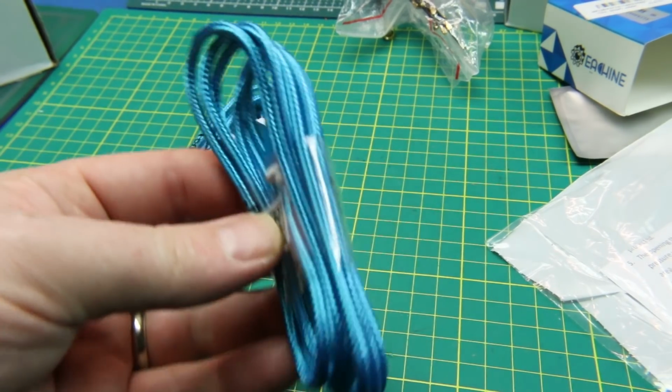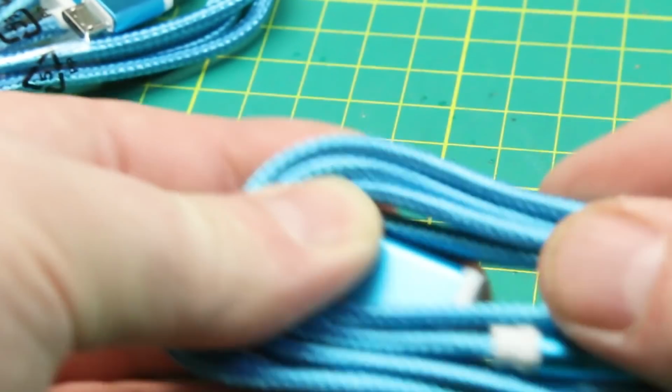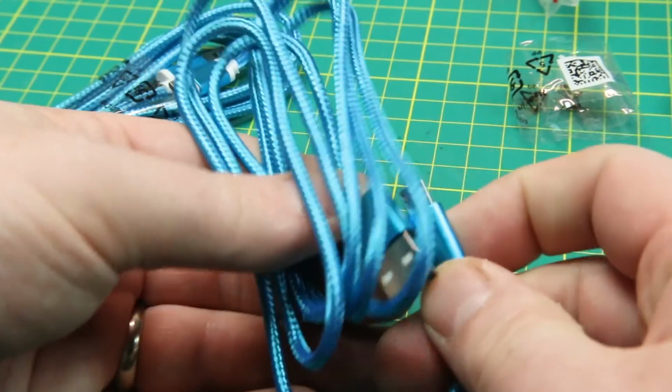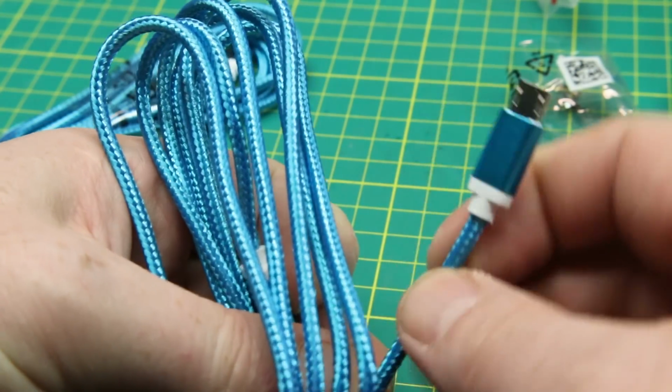Next up, nothing to it. Some USB cables. I wanted some good USBs. You know how you have multiple USB cables and you can never trust them, and you never know which ones are data and which ones aren't? Well, I wanted these cloth-coated ones.